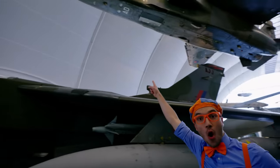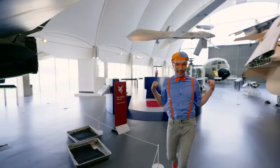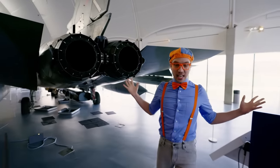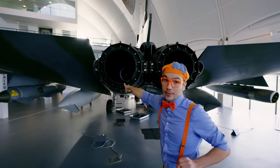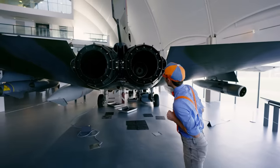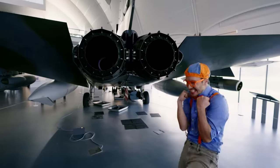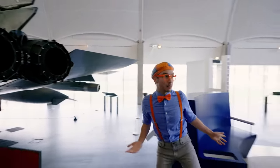Whoa! There are so many planes and jets here in the hangar. Whoa, and look at the back of the Tornado. This is where the jet engines are. Look. This one doesn't have an engine in it right now. But look, this one does. Ooh, hello. So shiny. These jets can go so fast. Whoa. Ooh, let's go see if we can find some more.